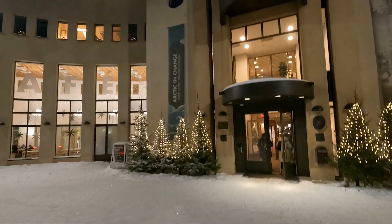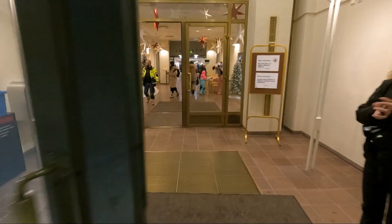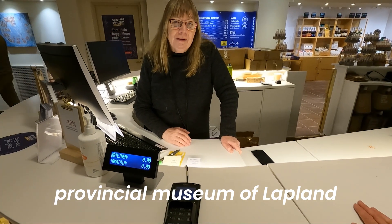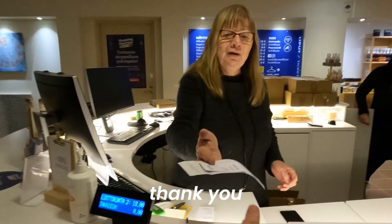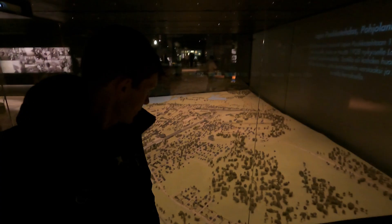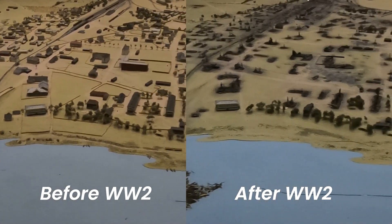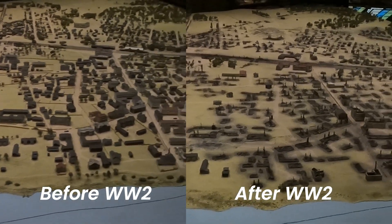We don't have to go far. Literally at the end of the street is this amazing museum — in terms of the building. It's called Articum. Can you tell me whether you have any exhibitions about World War II in Lapland? We have a provincial museum in Lapland that is about history, global history. I think this scale model of Rovaniemi before and after shows the impact of the war, when 548 houses, 96 shops and nine municipal buildings were destroyed.